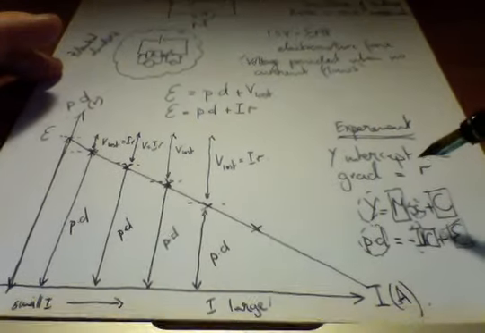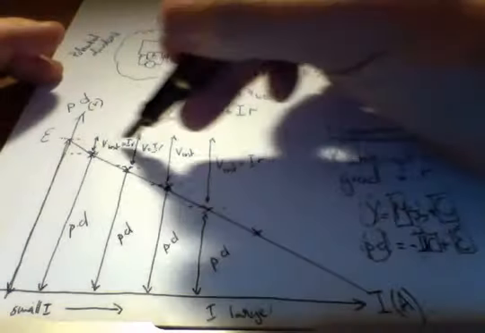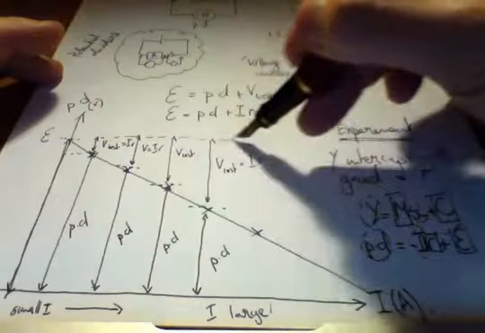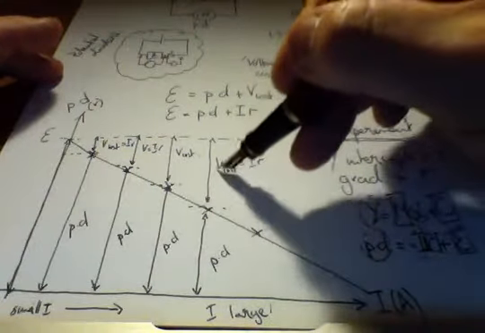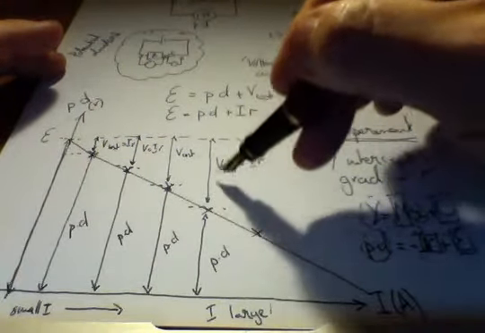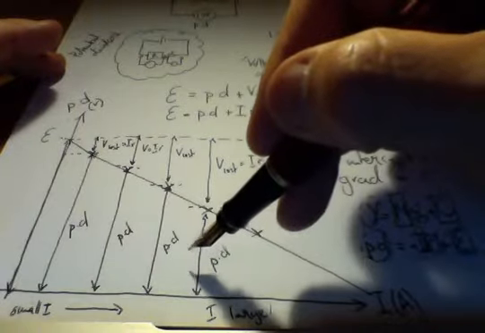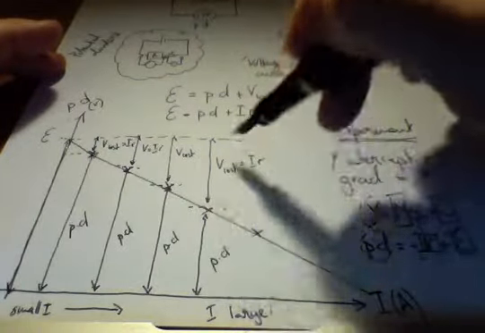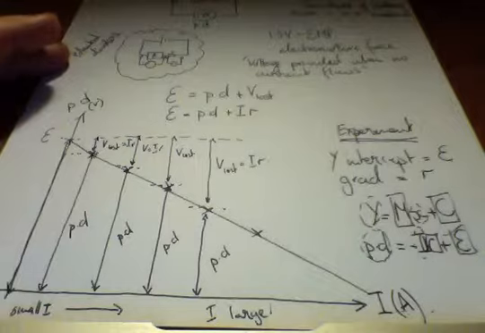Good, I hope that makes sense. In essence, if you can understand the idea that the voltage is just being shared between the two resistors, one internally and one externally, and depending on the current depends on how much that share happens, you'll be okay to do the questions. So here come some of the questions.